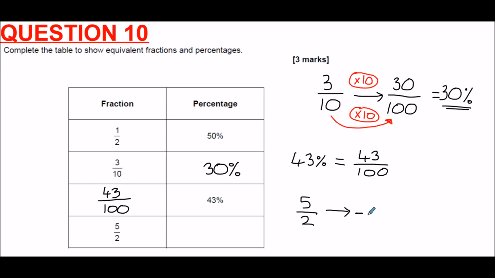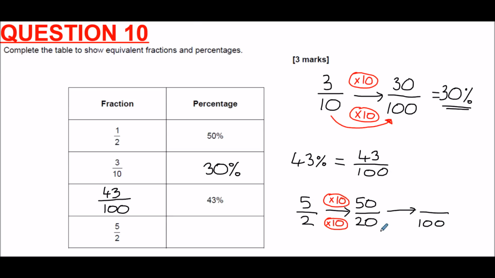We can do this in steps, or we can do it directly. We just need to make 2 bigger. So what we could do is make it into 20 by timesing it by 10. But of course, if we multiply the bottom by 10, like I said before, we do the same to the top. So 5 times 10 would be 50. But of course, it's only a percentage if the bottom number is 100. And so can we go from 20 to 100?